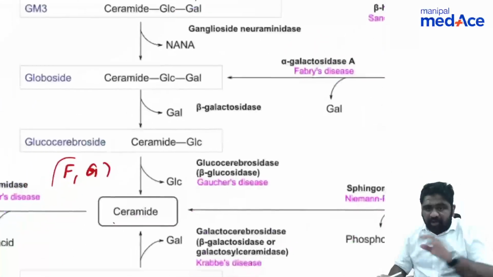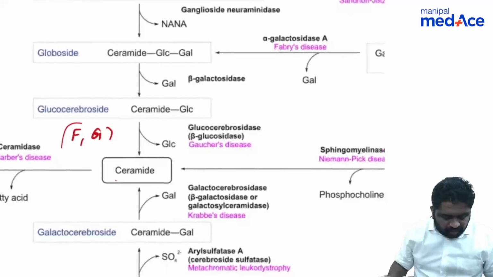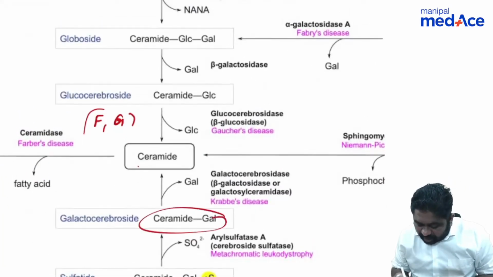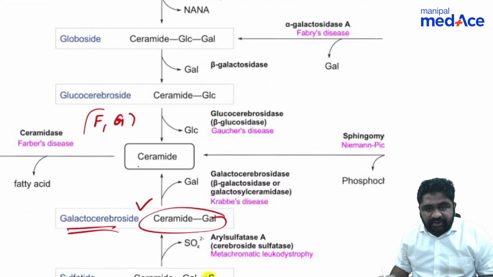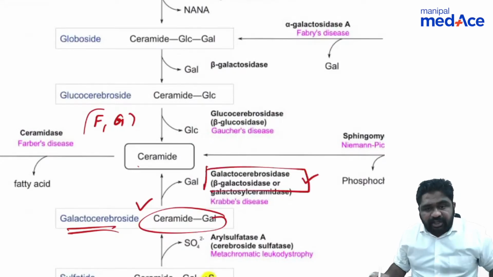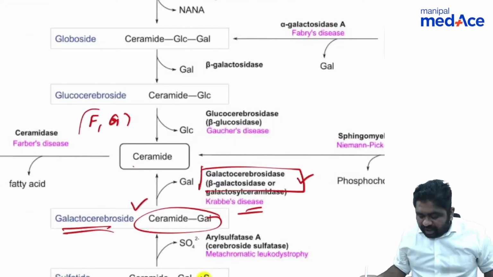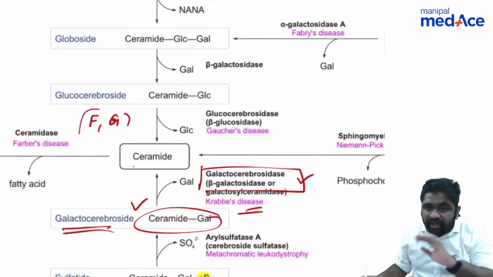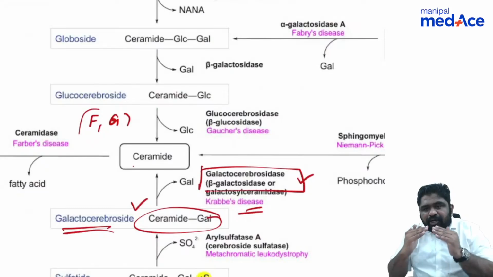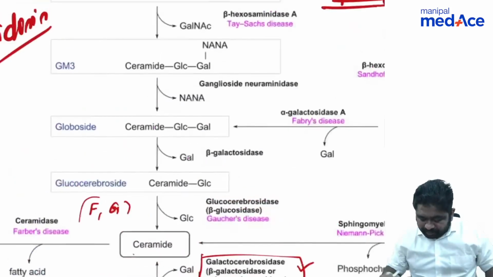We can now, because this is already done, it will become faster for you. Shall we continue? Yes. Now, whenever the galactoceramide is accumulating as galactocerebroside, it is because of deficiency of beta galactosidase or galactocerebrosidase enzyme, which is called Krabbe's disease. That is also a very rare disorder. The patient actually will not be able to survive more than 4 years of age. Now, try to build upwards.